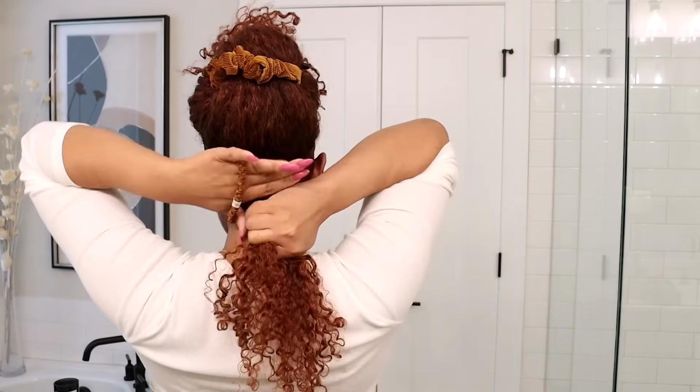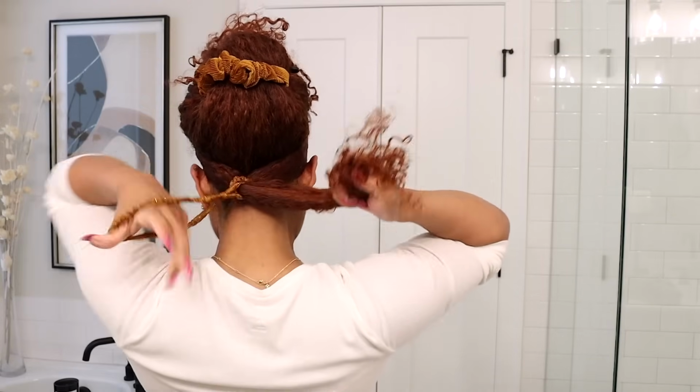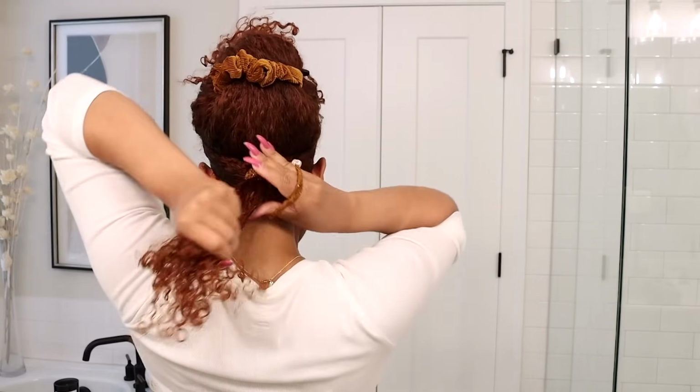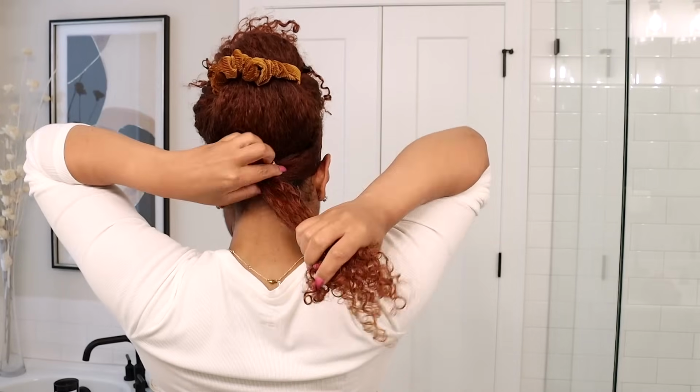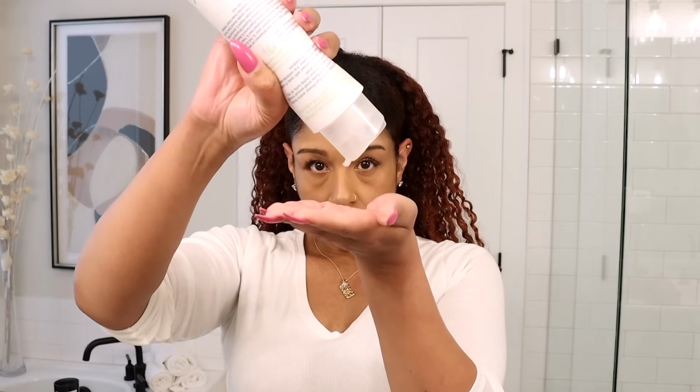You notice I am using a range of tools to get to the style. That's called hairdressing, kids. You need different tools for different purposes. Just like you can't use just one makeup brush to get your face on, you can't do your hair with just one tool and expect it to be efficient or come out how you want it to. Tools have different functions, and knowing how and when to use them helps you have a better experience when styling.